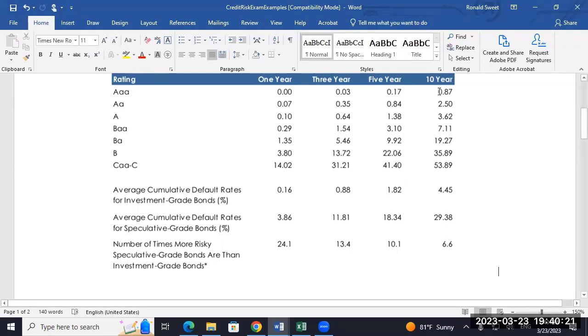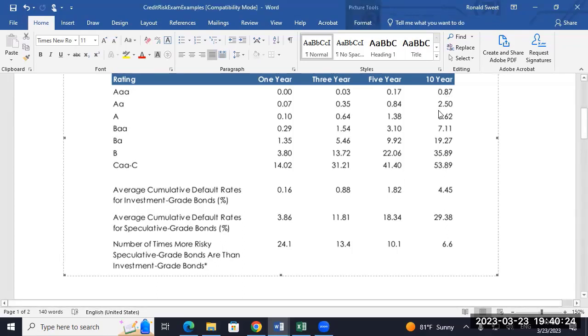So what that means is, if you take 0.87% and you divide that by 10, you're expecting defaults of about 8.7 basis points. So if you get a spread of 8.7 basis points, you've essentially covered all your default risk with the extra spread. For AA, 2.5% over 10 years, so about 25 basis points a year. So if you get a spread of 25 basis points, you've covered that. 36 basis points, 71, 190, 350, and 531. So, it gets up there pretty high. They show you for investment grade versus non-investment grade.